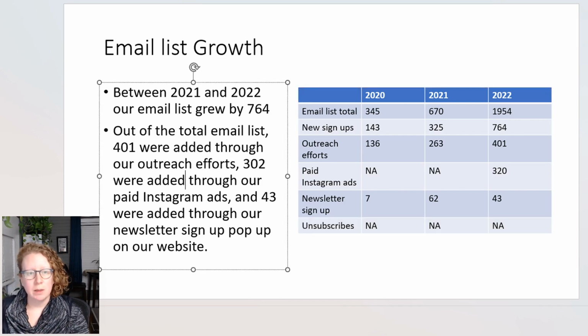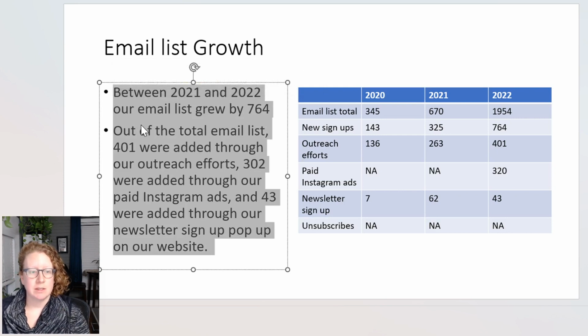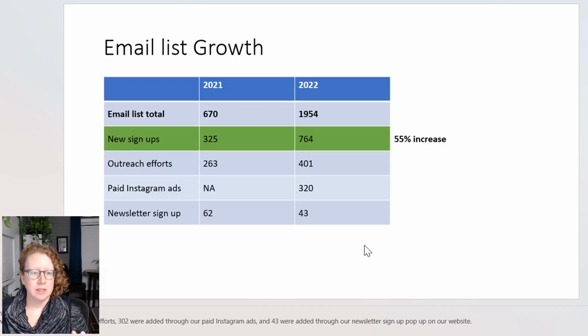But when it comes to these bullets here, this isn't really helping your audience process the information. You actually just have this now twice for them to process the same information. Then you're going to speak to them and they're going to read the slides, so they're processing it more than they need to, and it's going to lead to cognitive overload. So one thing that you can do is take those bullets and put them in the notes tab down below. That can make it easy for you to remember what you want to talk about, but the audience can then see the table by itself and you can highlight what's important.